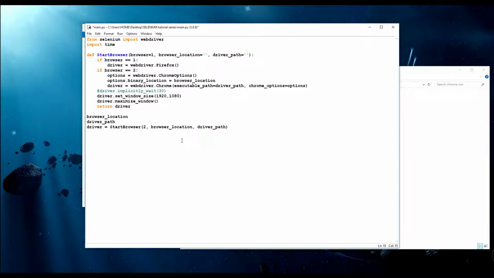And yeah, we might need to sleep 1 second, time.sleep(1), and we can open Google Chrome, for example. So driver.get, and here in double brackets https://www.google.com.